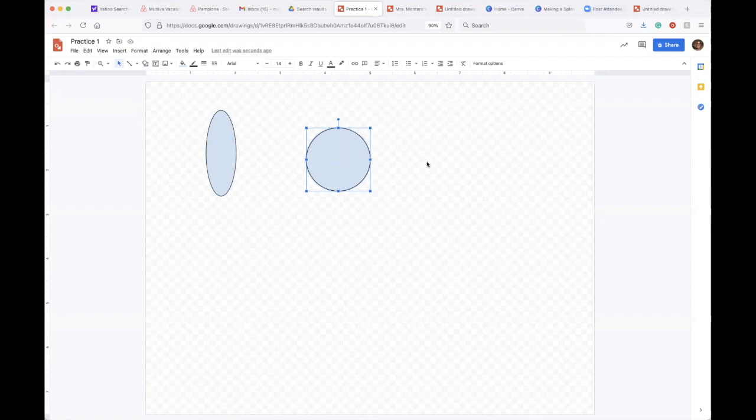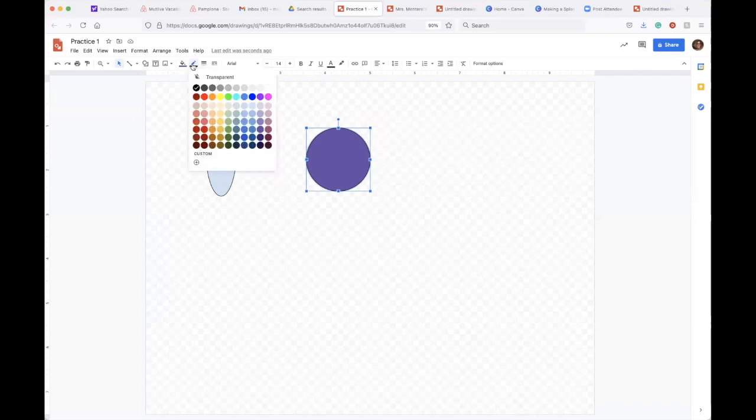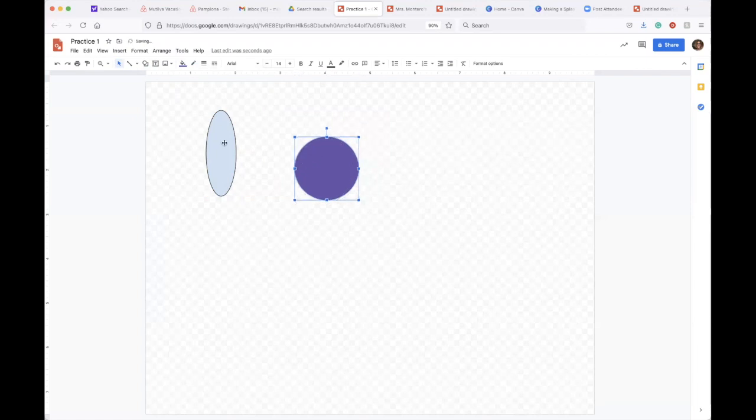So with these two shapes, a couple things you want to know. The default color is always light blue. So if you don't want light blue, you look for the paint bucket right up here where my cursor is spinning around. Click the paint bucket, pick whatever color you want. Okay, and whatever that color is, boom. Then you go right next to that for the border color. Most of the time, I have students make that transparent. So when you click it, you have a choice for transparent.